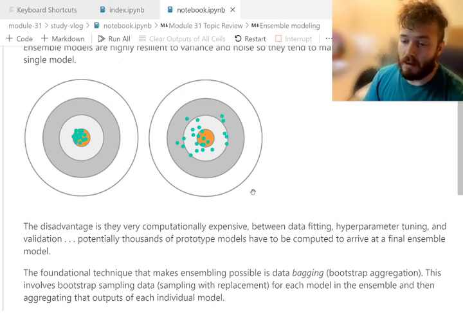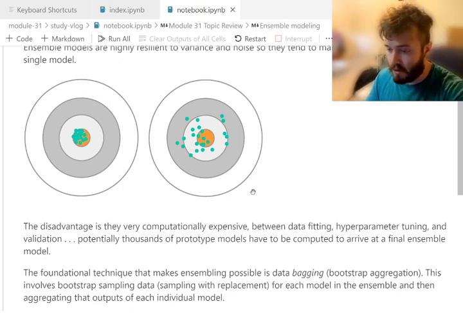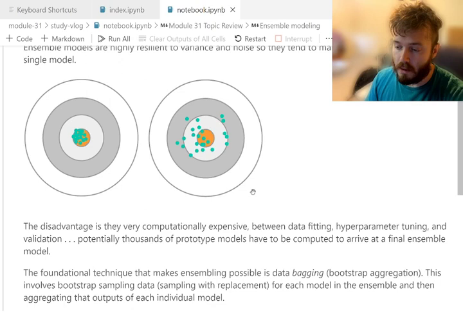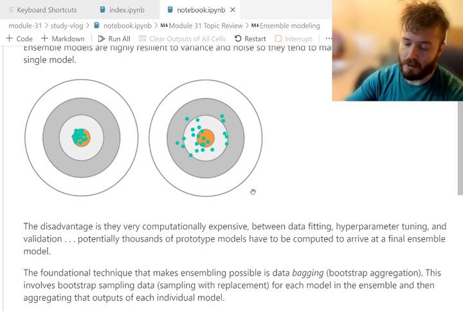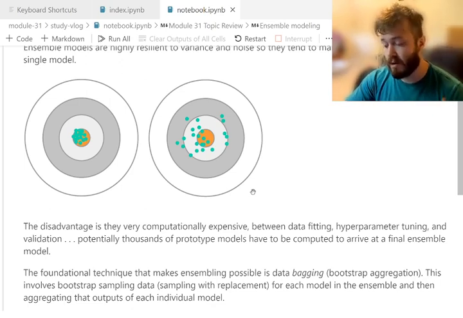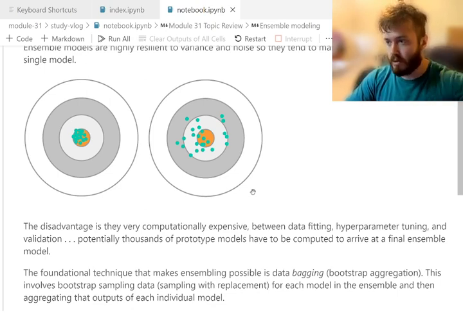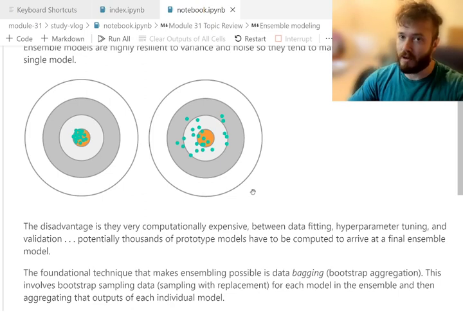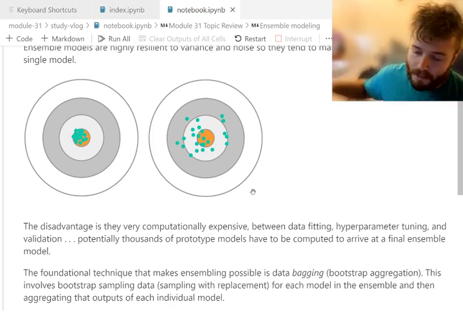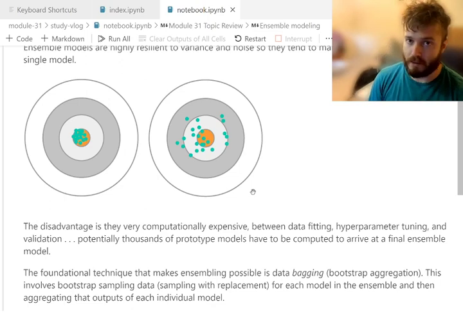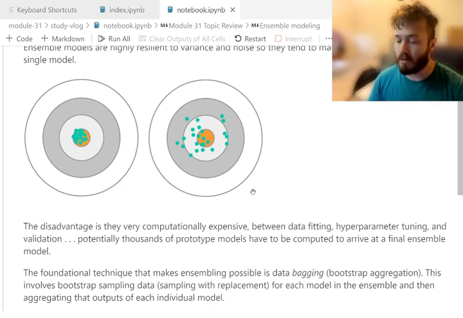You're going to go with the prediction that the first 7 made. You might take the mathematical average, the mean. I was going to say the mode, but that would just be the voting system, the most common occurrence. What's the third one? Your median. You might take the median of all the predictions. So there are different ways of aggregating, but the idea is that you're taking some subsample for each model. You're replacing that subsample, so some observations are going to occur in multiple models, and then you're aggregating the predictions made off of each of those subsamples. Basically, all ensemble models use bagging in some way, shape, or form.